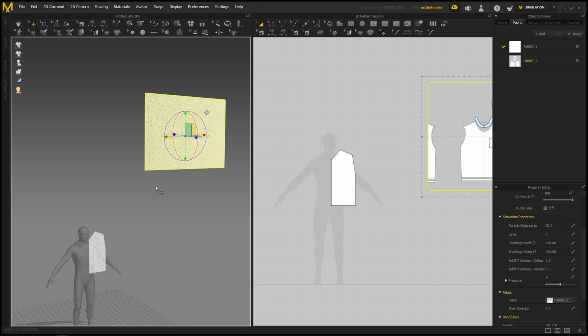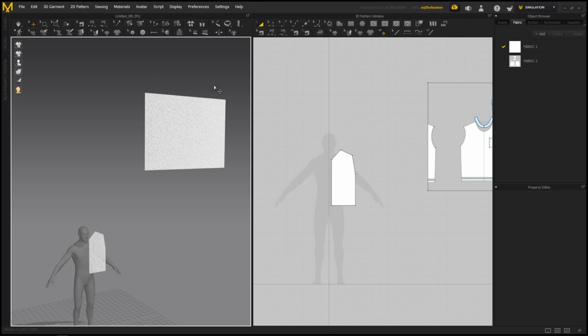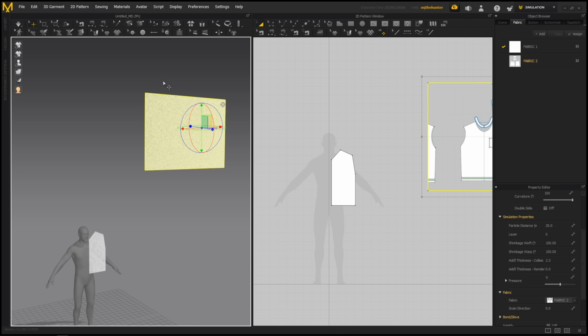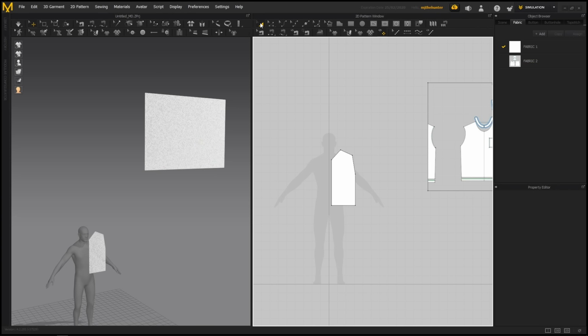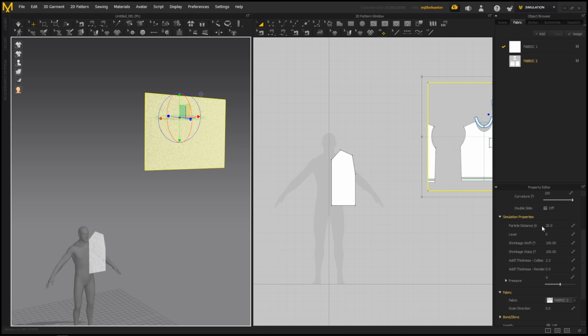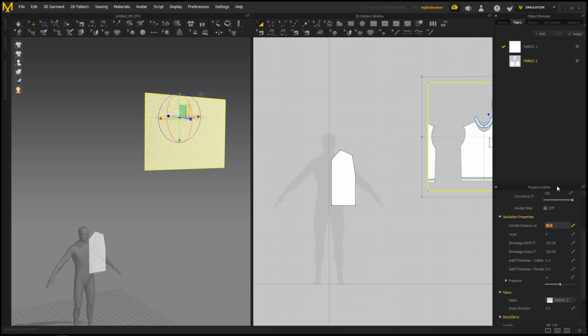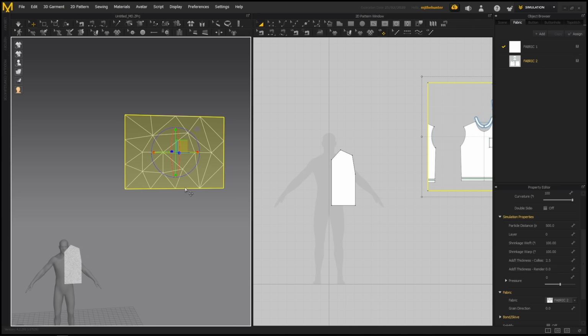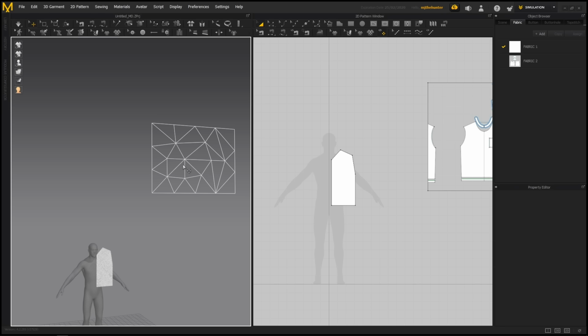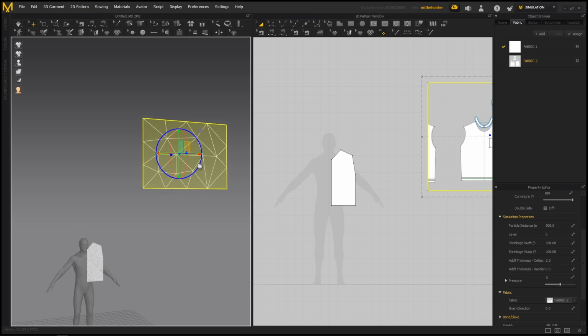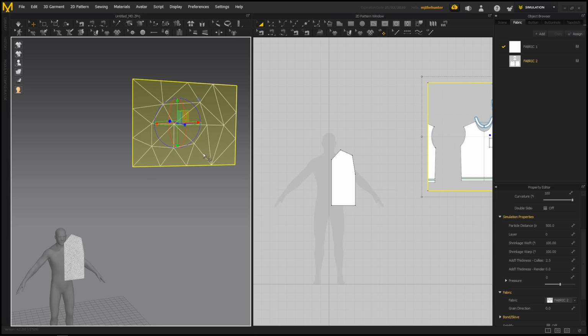So the first thing we want to do after we've created our fabrics is make sure that this doesn't impact anything. By selecting this in here, it's the same hotkey. Like if you press the A key in the 2D viewport, you can press the A key out here. Select your fabric. And then we want to increase our particle distance to the max, which I think is 500. So now you can see we have like, I don't know, 30 faces. It's going to be a lot quicker to sim, because no matter what this is going to be simming, we can hold it in place so it doesn't move anywhere, but it's still going to be taking up CPU power whenever we sim it.